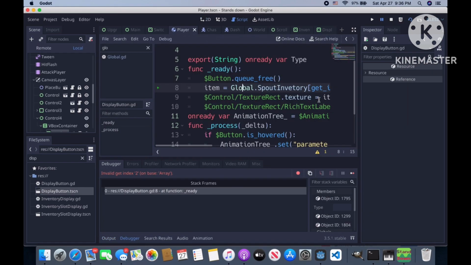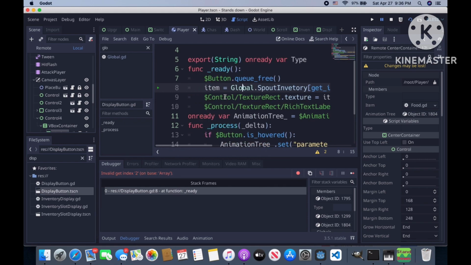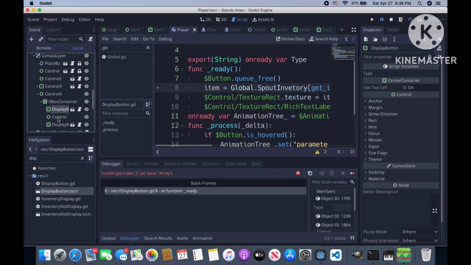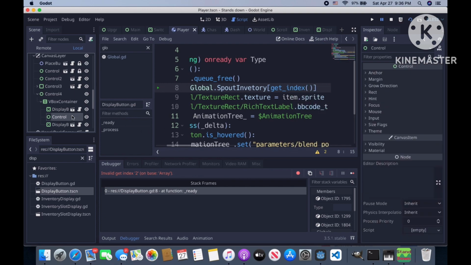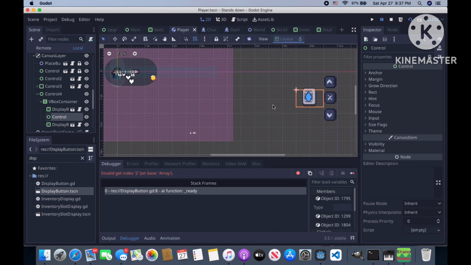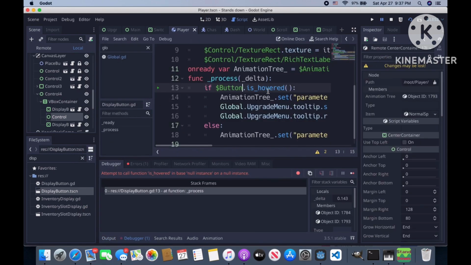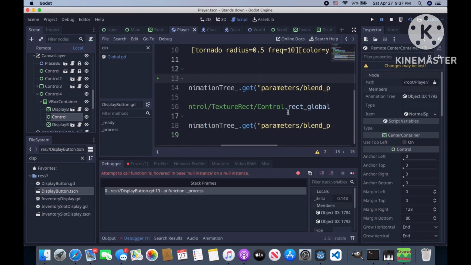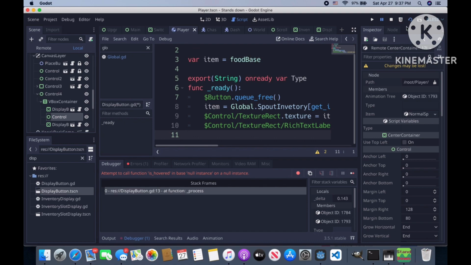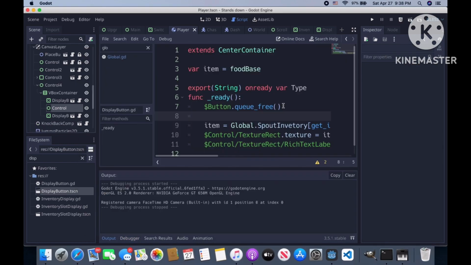It's here I encounter my first logical error. Because of the control node inside of the V-Box container, the second display node's index is actually 2 instead of 1. So all I have to do is add an extra element inside of the inventory array in between them to solve the issue. Here I just removed code I forgot to delete. Now I'll have the feature kind of working, but just in the player scene.